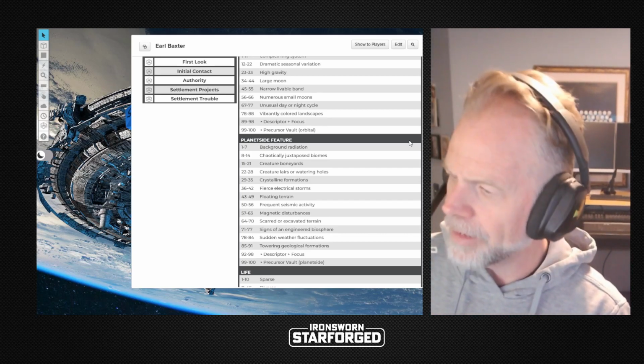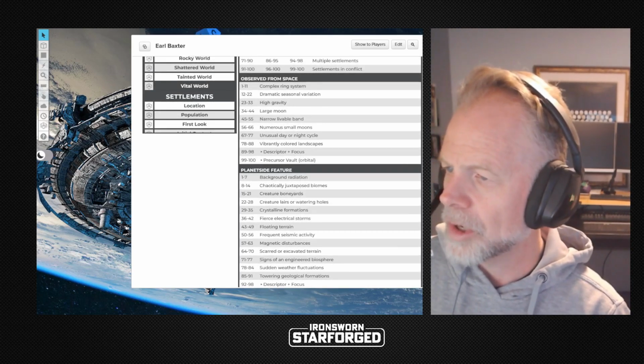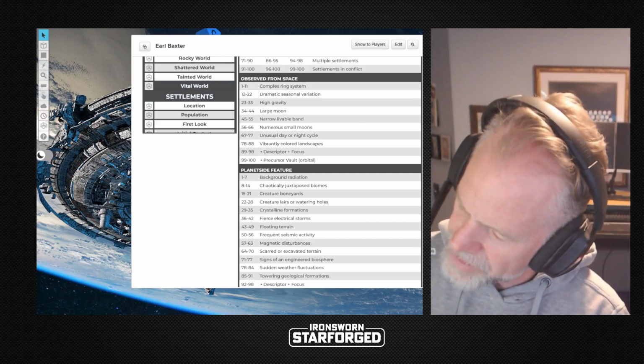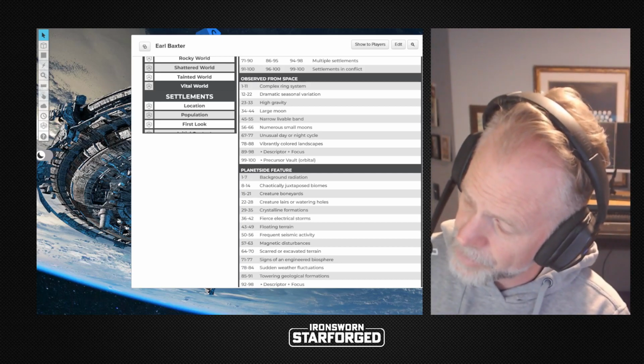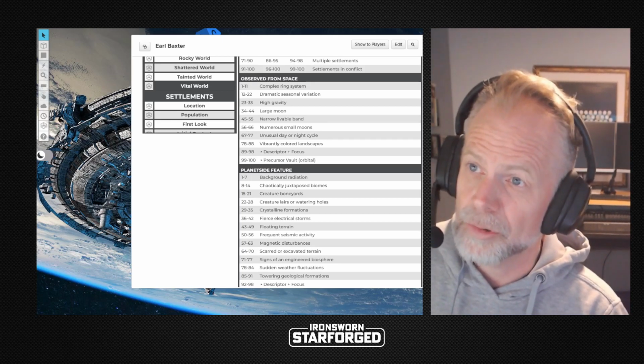What else do we have? High gravity, and what else you got? Large moon. Large moon, high gravity. Cool. I wonder if the orbital, now we already have the cool orbital settlement. I'm not going to do a moon one, but there might be something on the moon too. Large moon, orbital settlement, heavy gravity, big planet, big moon, big space station.